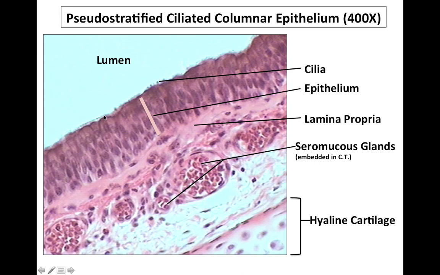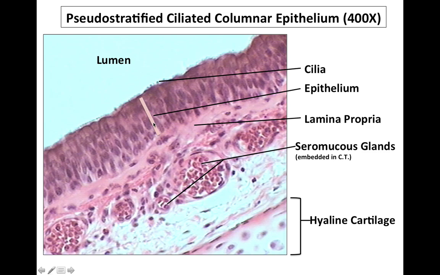What is unique about this tissue is that it has little cellular projections called cilia, hence the name ciliated. These cilia beat and move whatever is on the surface of the cells in a similar direction. So in this case, because it's the trachea, these cilia work together to propel mucus and debris up through the respiratory tract and then back down to the esophagus.